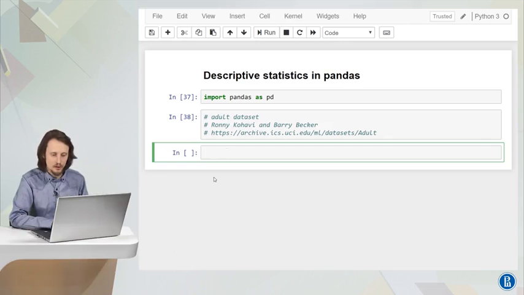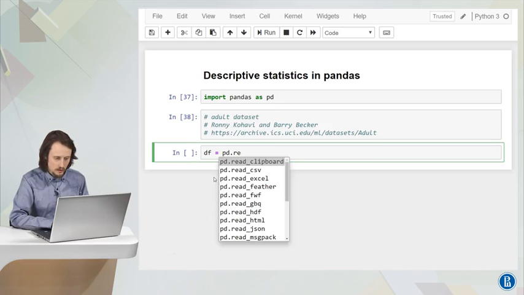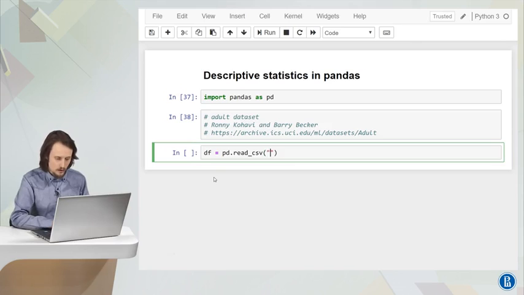I downloaded the file adult.csv and placed it in the folder where Jupyter was started. So now I can just load it into pandas using the following command: pd.read_csv, and here is the name of the file.